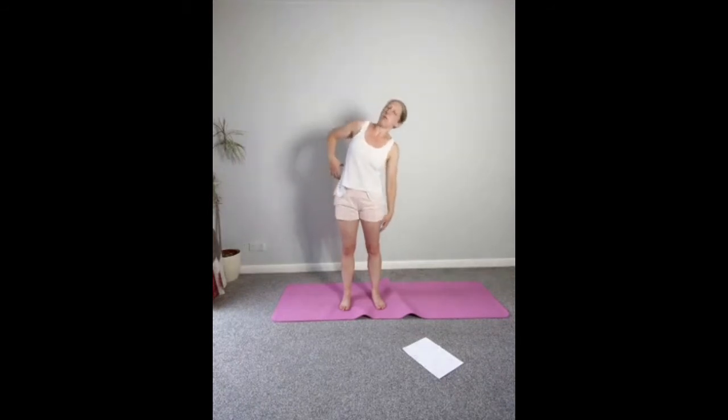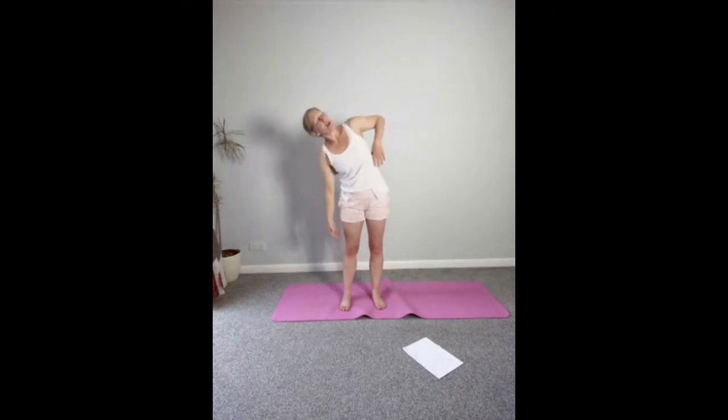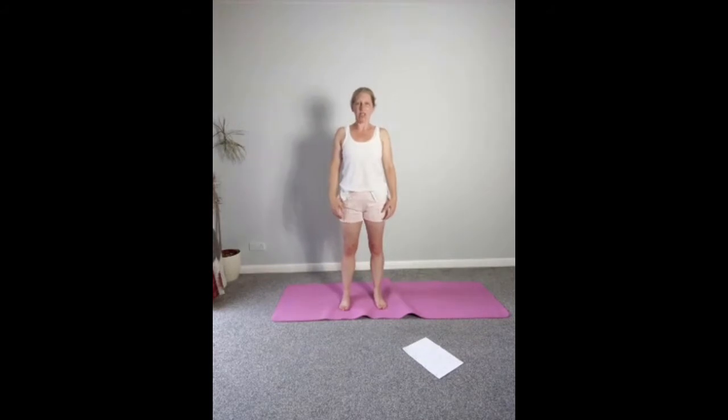Just do a couple more. So I'm not going to do too much warming up. Our muscles are already warm, but I am going to just get the spine moving a little bit more. So chin to chest, and then lift the head back up.